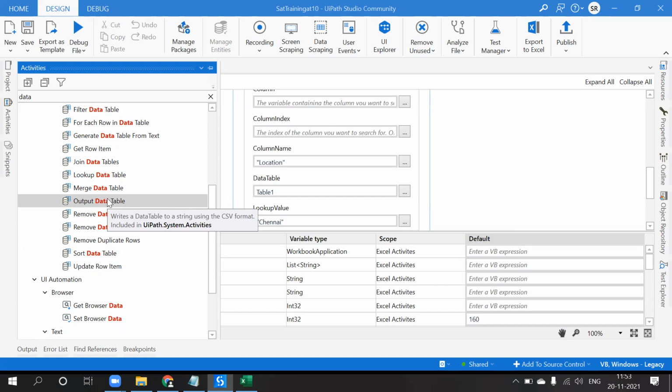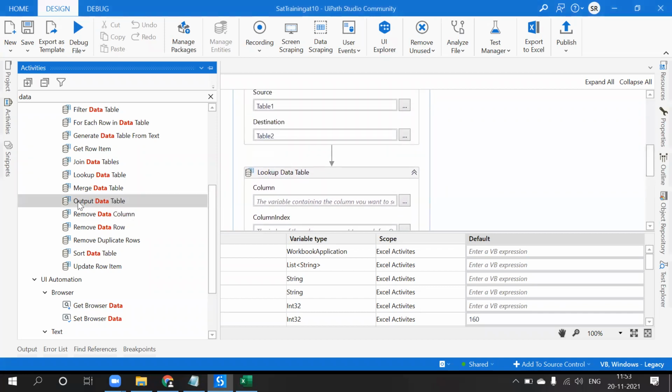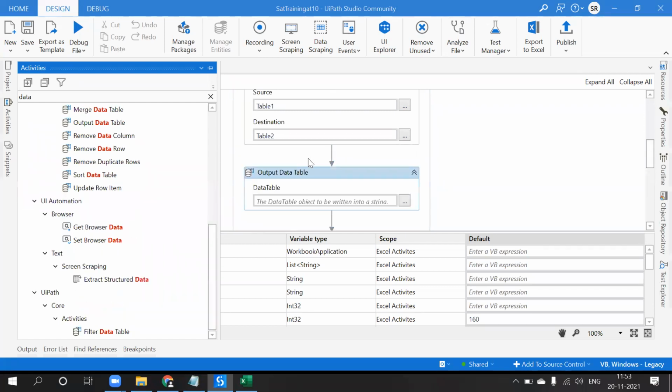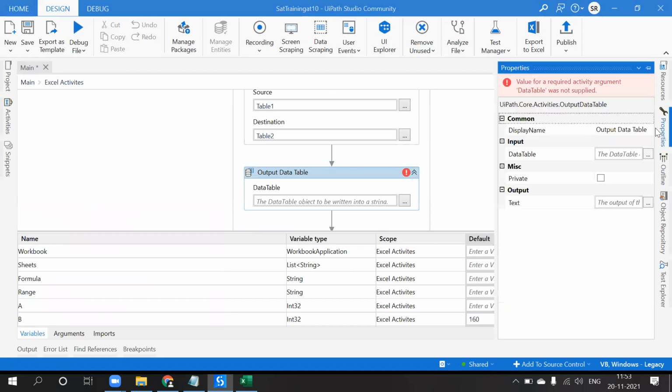In a real-time scenario or in an assignment, whenever you are attending interviews, how it will work is, for example, I have a data table.